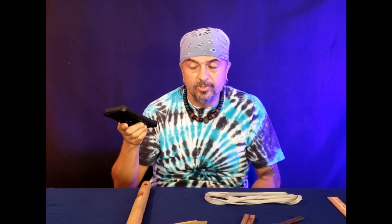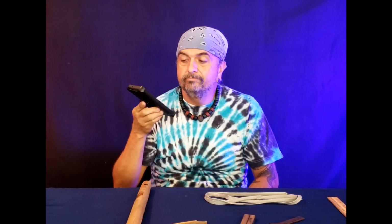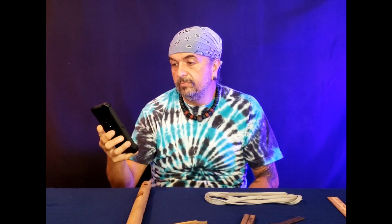Okay, Google, convert 12 inches to millimeters. 12 inches is equivalent to 304.8 millimeters. I can't do it in my head that fast. I really can't. I used to could when I was a kid, but today, okay, Google, convert 365 millimeters to inches. 365 millimeters is 14.37 inches. So a year is roughly 14.37 inches long.